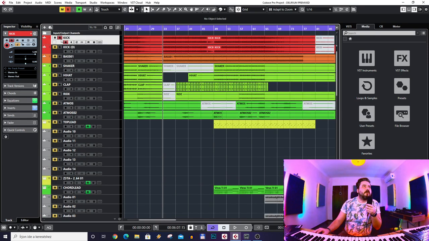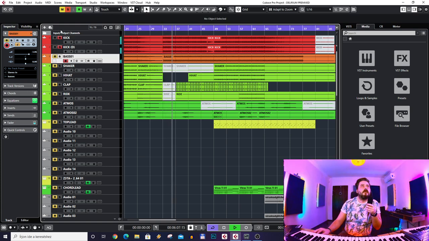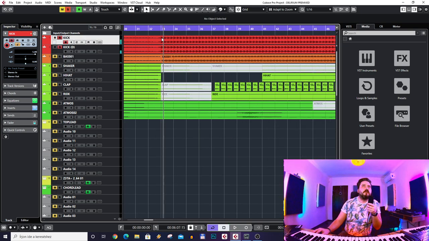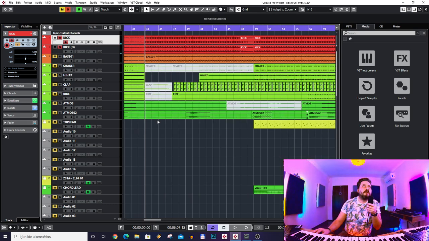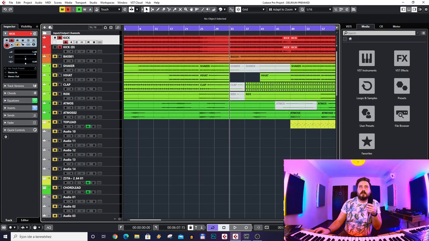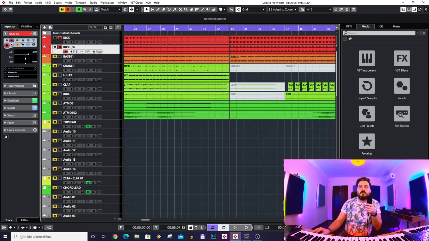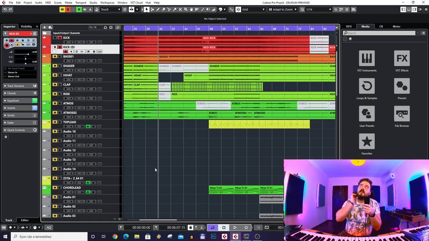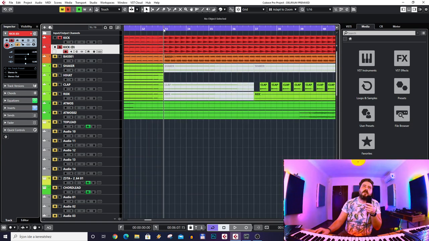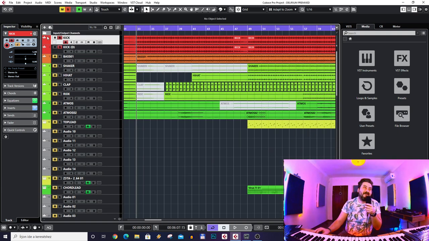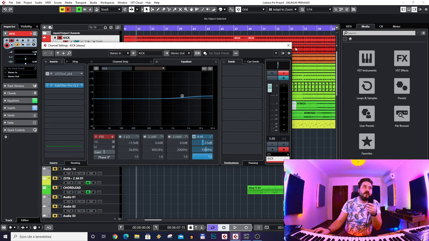So again, we have a kick drum. It's quite nice. I actually love to use this kick drum. I use it like every second track of mine. But sometimes I only use the top of the kick drum because that's what you hear. That's what you recognize of the kick drum in the first few milliseconds. You know, the top. And the rest, you can actually change the low end or the middle of the kick drum. It's still going to be the same kind of feel if you keep the same high or the transient, if you know what I mean.